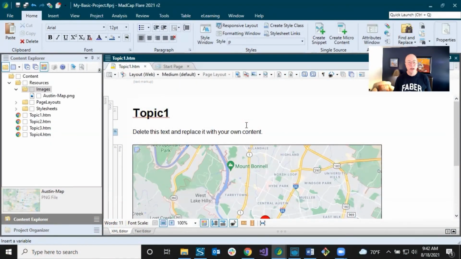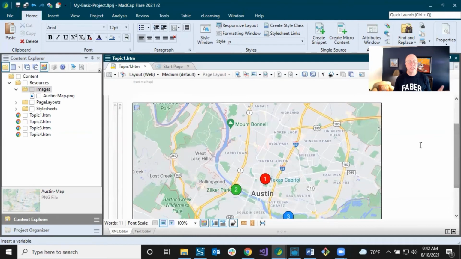All right, the next thing we want to talk about is editing an image map. There's not a whole lot to talk about here, but just a couple of things to point out. So let's go back into Flare and see what's involved with editing an image map. You have your image map in here and you decide you want to make changes to it.